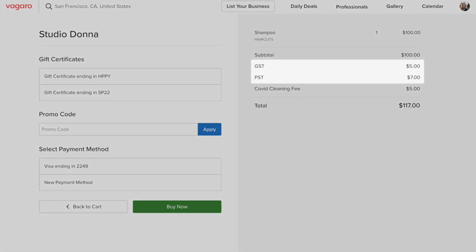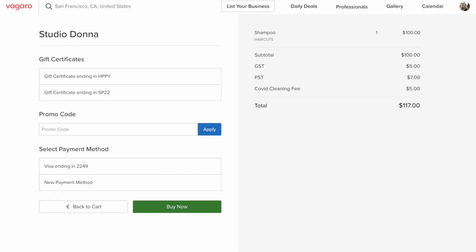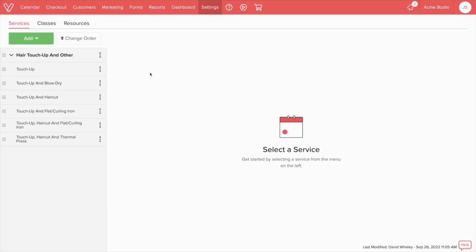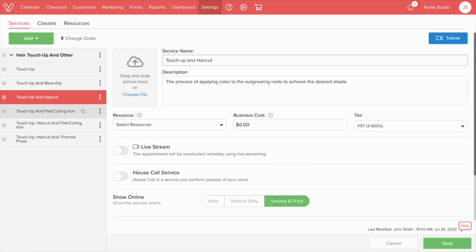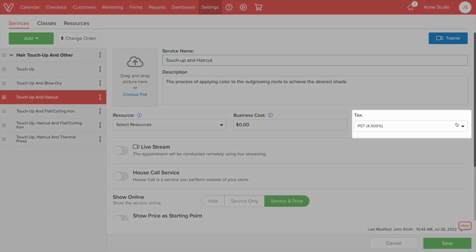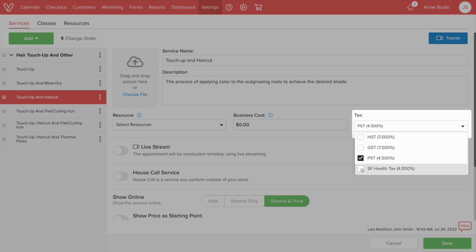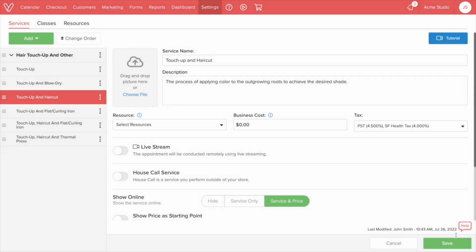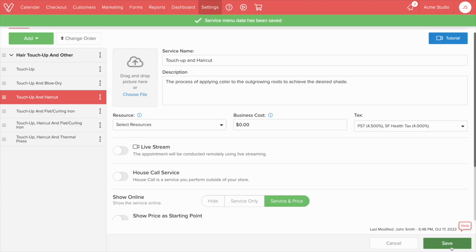If we go over to the customer side, we can see that the taxes are shown to them during an online checkout. Now let's go over to services and classes to see how we connect the tax to either one. For this example, we'll use services. When you create or edit services or classes, there will be a section labeled tax. If you click on it, a drop-down window will appear. You can click on the checkbox to apply the tax, and then click save at the bottom once you are done. Same can be done when you create or edit a product.